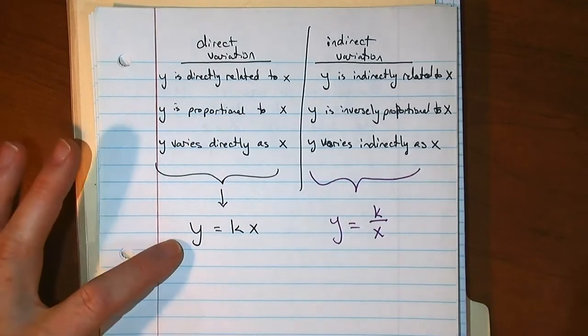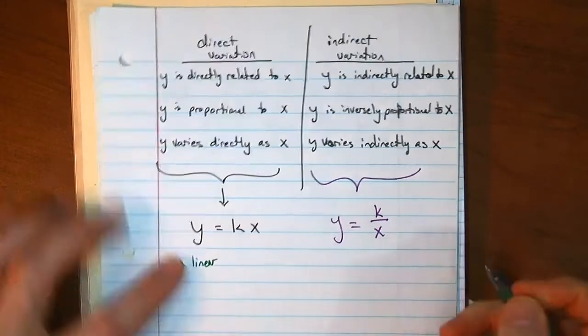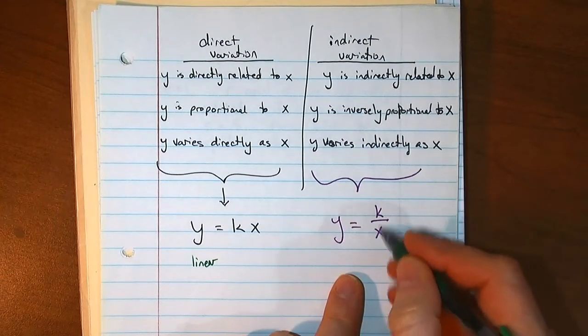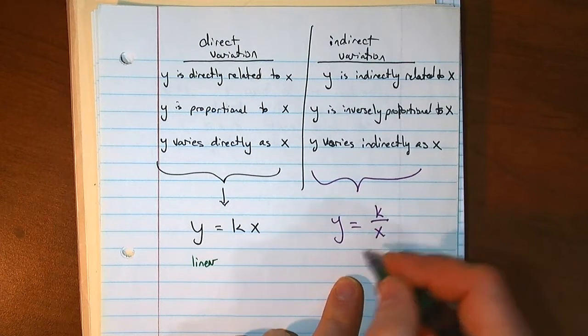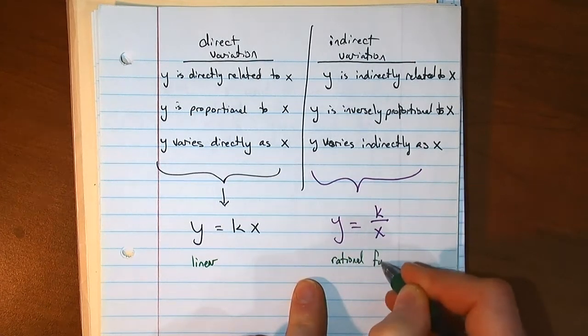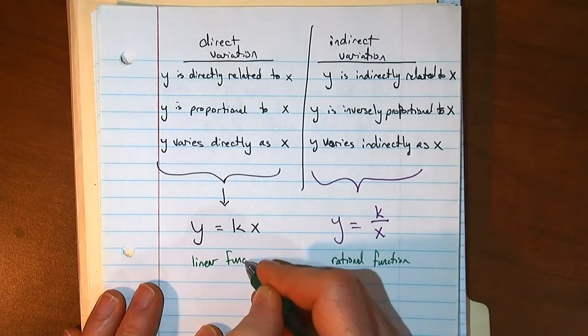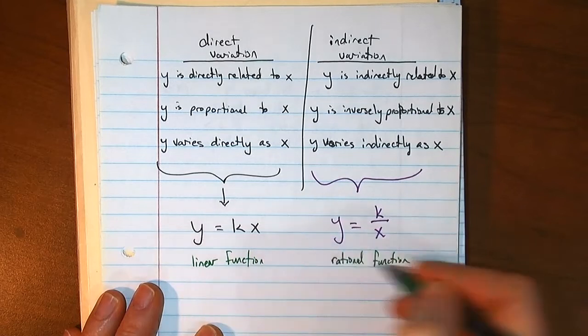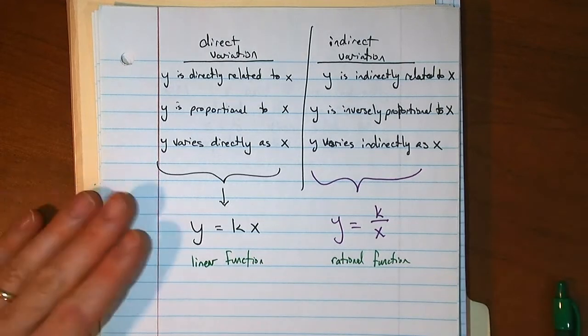So in the situation that we had in the last video, we had a linear relationship. And in this situation, when we divide by x, when we have x in the denominator, we talked about two chapters or two weeks ago that that is a rational equation, a rational relationship, a rational function. Okay, so this is a linear function, and that's a rational function. Now, as far as the way these functions behave, I want to contrast these two things real quick, and then we'll get into an example.